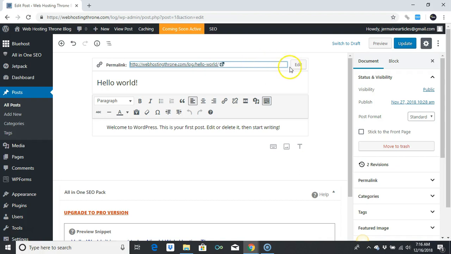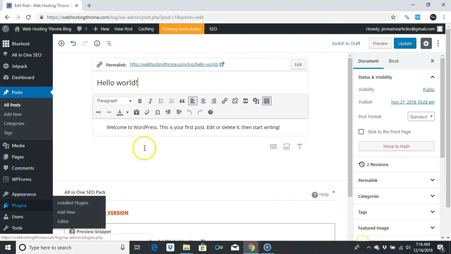If it doesn't show up and it says change permalink, just press save, and then it will show up. Just click on this and it'll show up right here, where it'll say the edit button. They have the edit button here, and you can change it. If you don't see it there, make sure you've already changed the link structure through your settings.